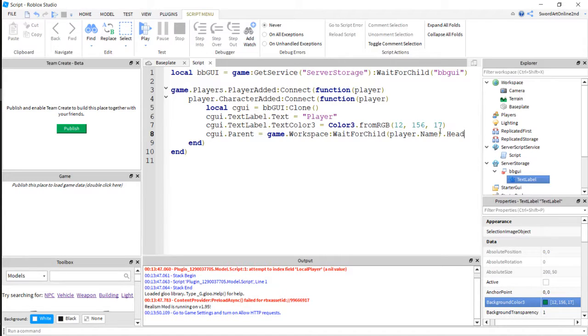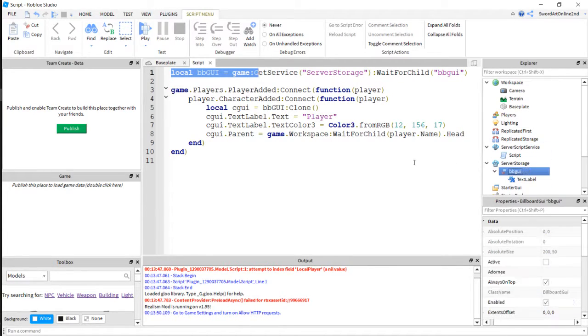So now let me explain the script a little bit more. Like I said, it's getting the billboard GUI, game.players, this is when the player gets added, and then this player.character added connect is when the character actually gets spawned in.